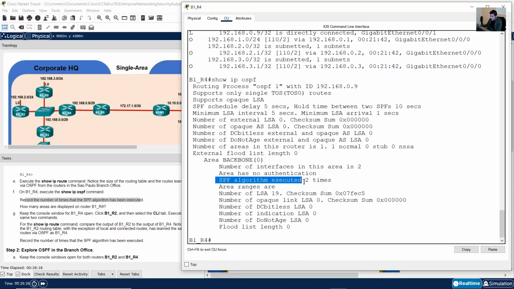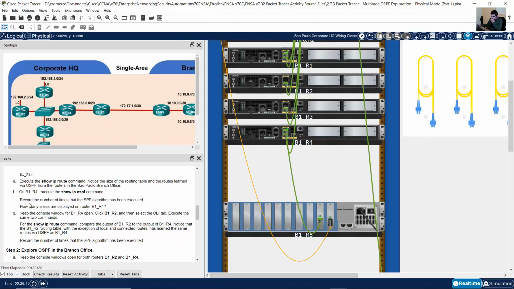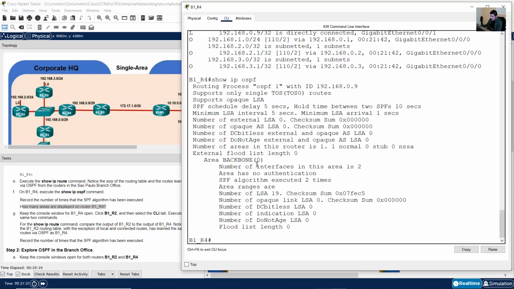SPF algorithm executed 2 times. Okay, shortest path first algorithm. How many areas are displayed on router B1R4? Okay, only area 0, the backbone area, only one.